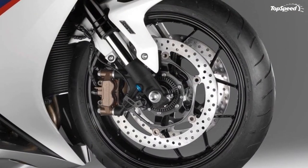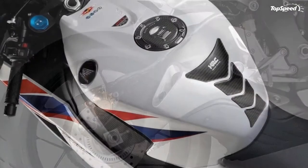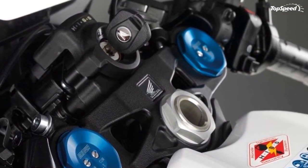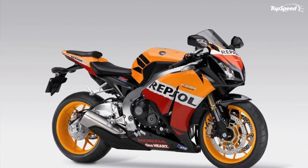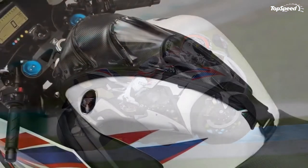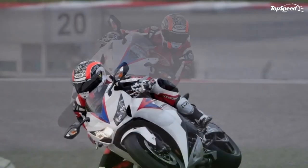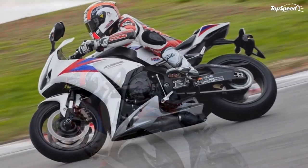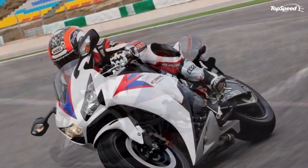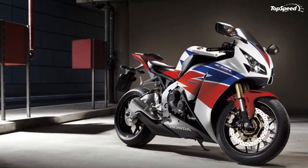The CBR1000RRA comes with the world's first electronically controlled combined ABS for sport bikes. This innovative system combines the benefits of anti-lock brakes and linked front and rear brakes to improve both braking control and safety, all without interfering with cornering ability or other aspects of sport performance. The system measures rider input on both the front brake lever and rear brake pedal, plus data from other sensors, then using sophisticated electronics and two separate power units, generates up to the maximum braking force on both wheels while also preventing wheel lockup. An innovative stroke simulator helps to maintain the same feel at the brake lever and pedal. Combined with the small size and weight of the components, you have one amazing system.